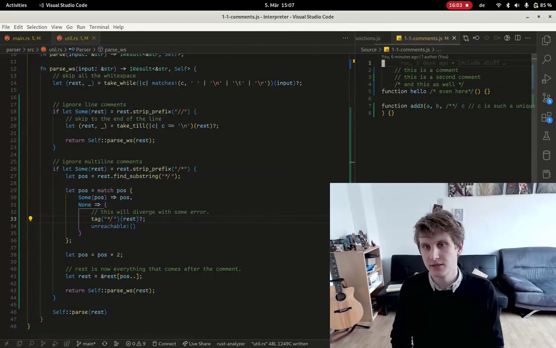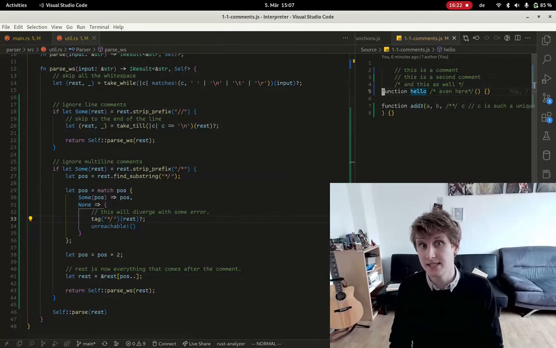Basically, every time we hit a comment, so we are searching for white space, and then every time we hit a comment, we repeat the process. We search for white space, and if we hit a comment, we skip that comment, and we repeat the process. We search for white space, and we didn't find a comment here. This is nice. This is what we want. We start parsing.